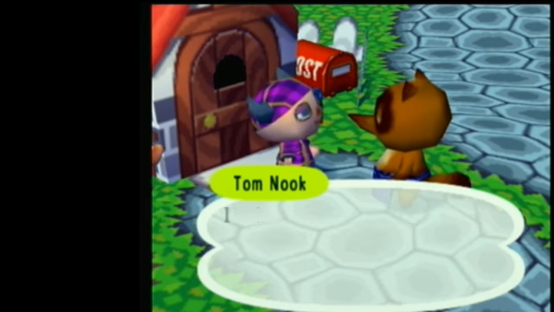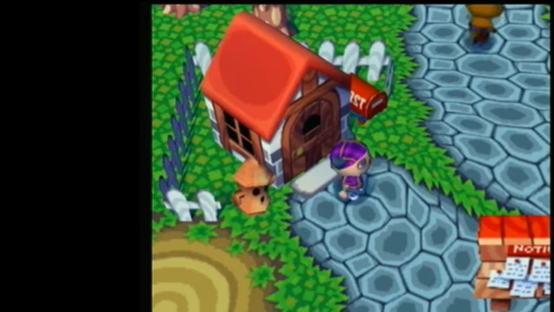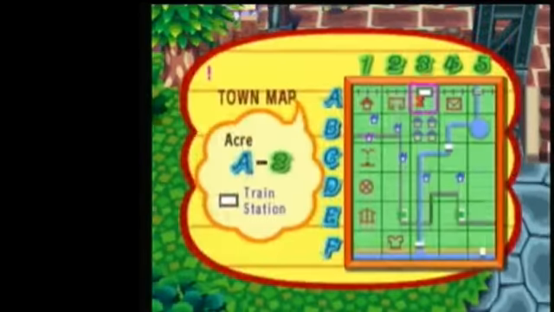Okay, so here, my Nook shop is in A1, so I would reset right now. But for the sake of the tutorial, I'm just going to go ahead and go through everything. So you're going to run upwards, and you're going to look here at the map.